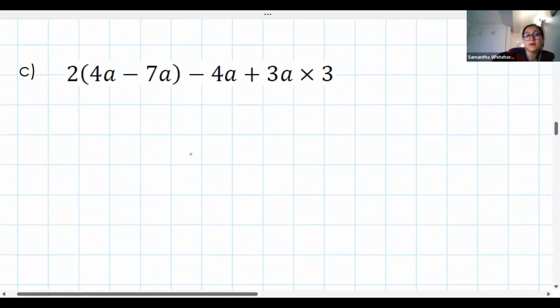Alrighty, so I want you to have a look at this. I'm not going to just send you off into the wild. I want you to tell me in the chat how many terms you think this expression has. Remember, we are looking for plus and minus signs that are outside of brackets or fractions. So in this case, we ignore the sign inside the bracket. We only want the plus and minus signs outside the bracket in order to identify our terms. So in the chat, decide how many terms you think this expression has.